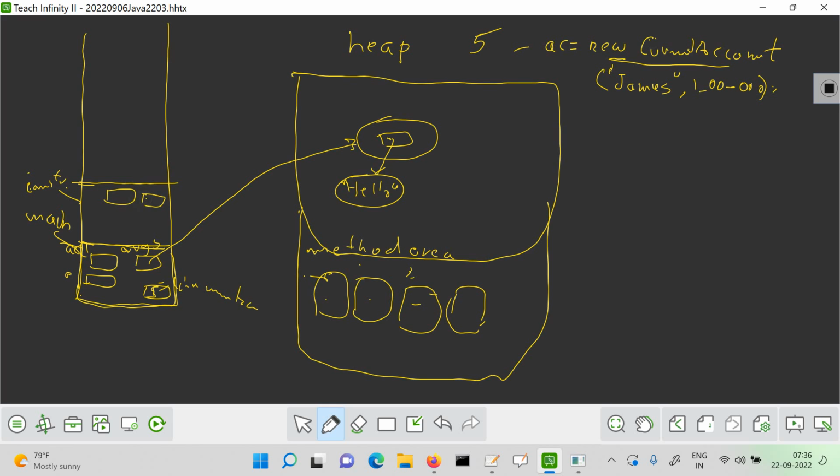The balance field gets the value for the balance, but for the name there is a string object which has the value James, and this starts referring here. This is the initialization when the constructor is called, when you say new current account. It now has to execute the current account constructor with 2 parameters. But what does it do? It says, I am at a line number within the account.java file. This line number is from the Java file.